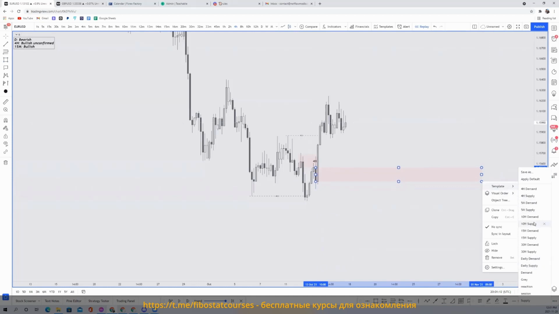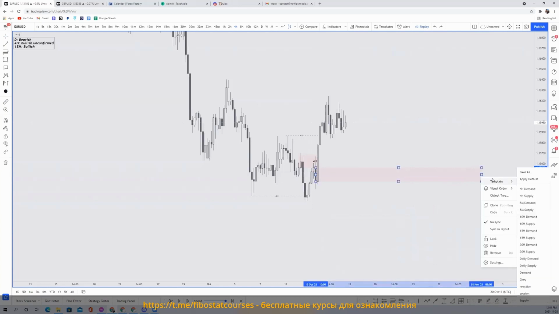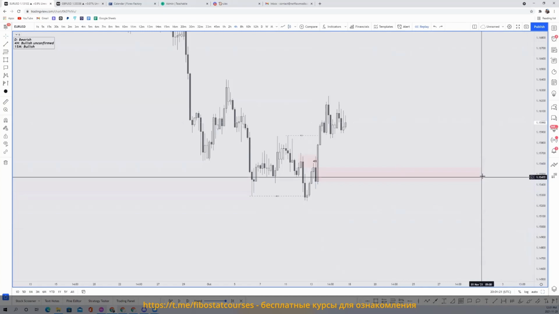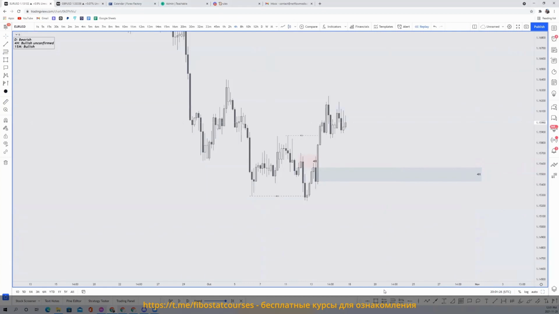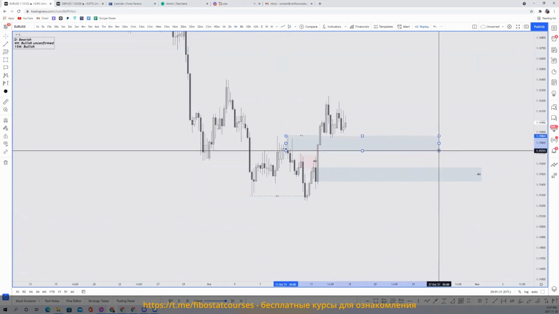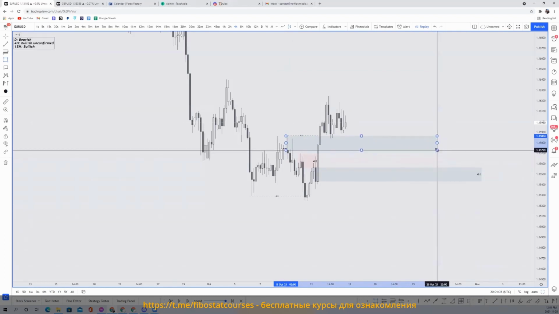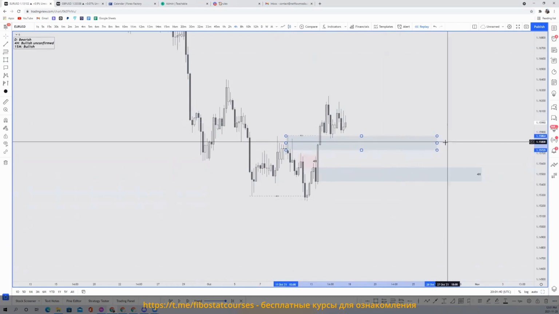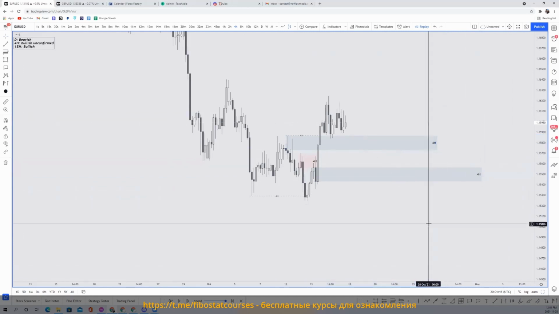Ultimately, what we want to see is some kind of reaction from each one of these zones. Just hold on a sec. Let's see. 15-minute demand. No, oops. Let's try that again. Let's see. 4-hour demand. Perfect. And then we have our breaker block here, where you can pull as many candles as you want. You could pull the range. I would likely just pull this doji and keep the top half of it pulled. So these are the 4-hour zones that I would look at.